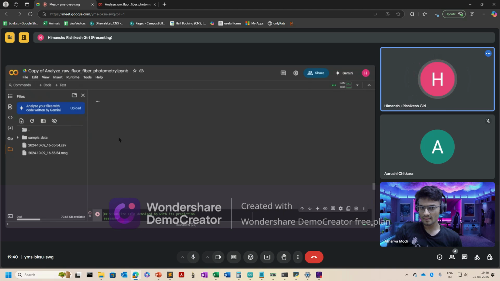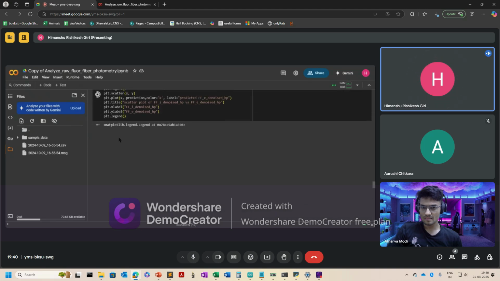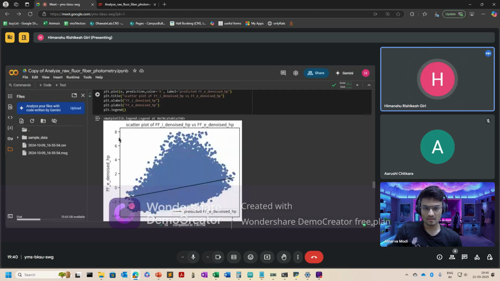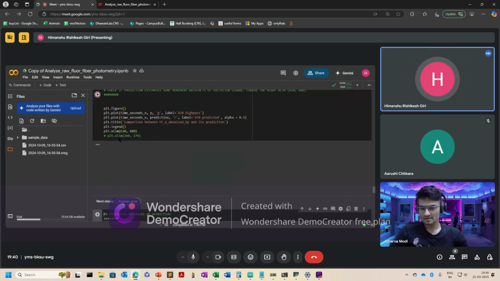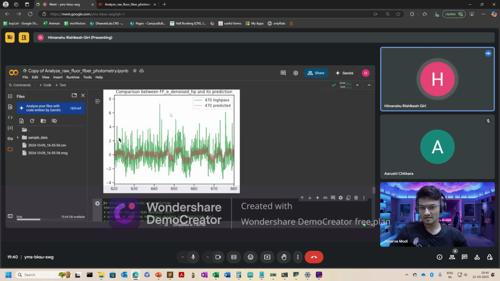Set the X limit to that 620, and you will see these kinds of patterns. Those are movement related patterns. They are captured by this prediction, so those will be lost when you subtract this, right?